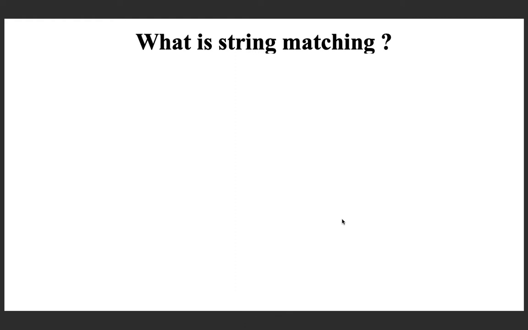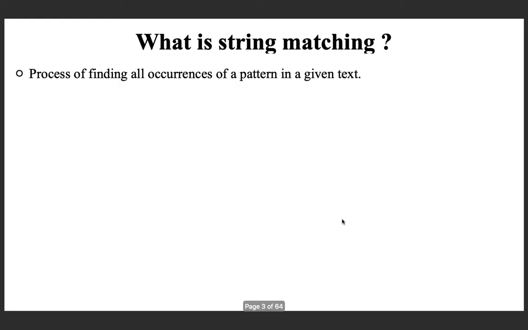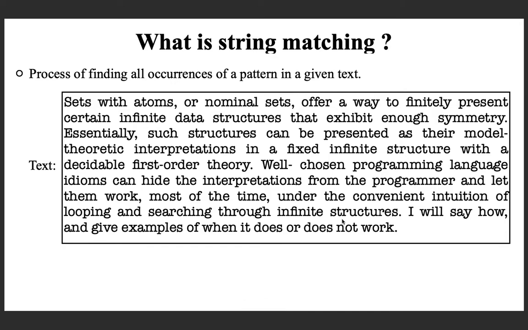To start with, let us try to look at this problem. So, what is string matching? It is the process of finding all occurrences of a pattern in a given text. We can try to use an example to understand what it is. Given a text like this, and in general this could be a complete textbook or a page in the internet or any text input for that matter.